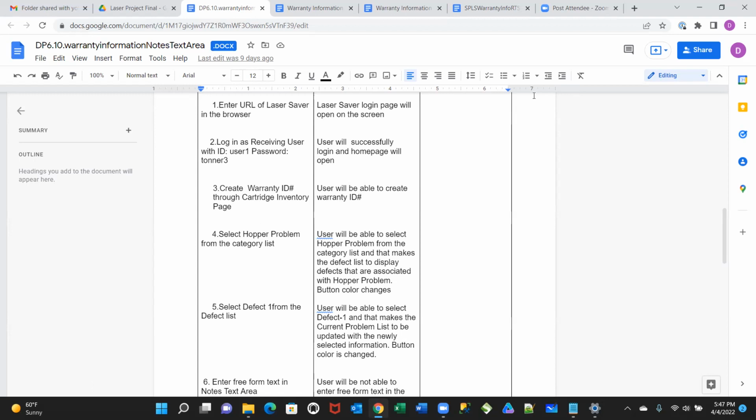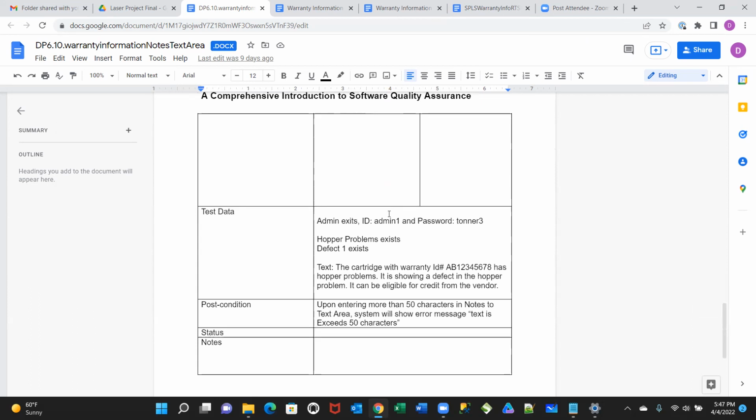Anything else? Yeah, I have only the validation part, how we validate the saved data. So I think Swapnali has... did you just join? Yeah, I just joined. So we talked about validating in the database because that's the only place it will go. As long as you see it in the database with the correct values, you should be fine. In a scenario where you don't generate a warranty ID, you cannot go to the next module, like the warranty module, and validate over there. So the only way to validate is in the database directly.